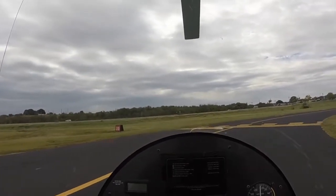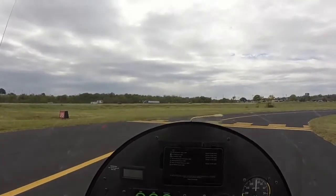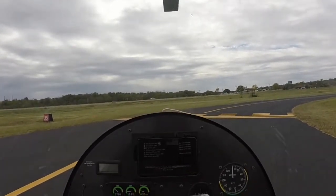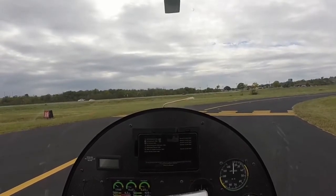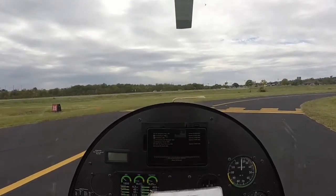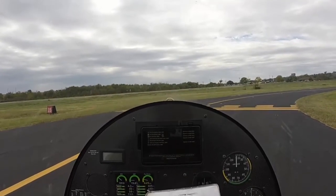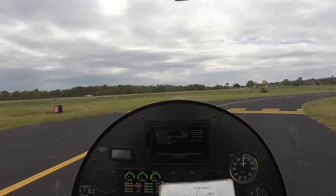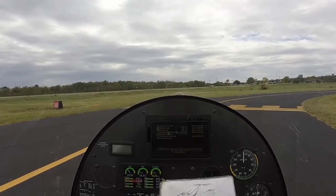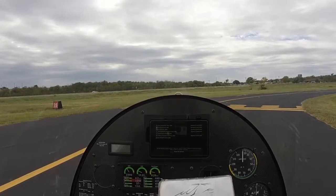Alrighty, whenever you're ready to stop, I'll hold the wheel brakes for you. Okay. Got them. Okay, parking brake is set. Oil pressure is 4.2. Oil temp we've got to wait on still, it's low, only 45. So we've got 5 degrees just to wait. You can add a little bit of power if you want to, maybe up to like 2400, 2500 engine RPMs. That'll warm it up a little bit faster.